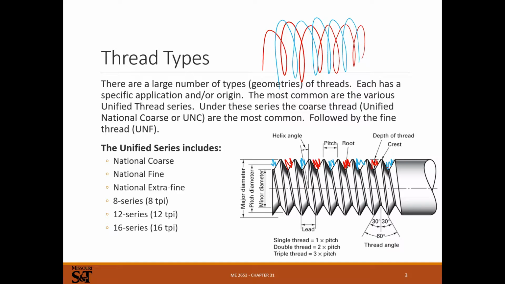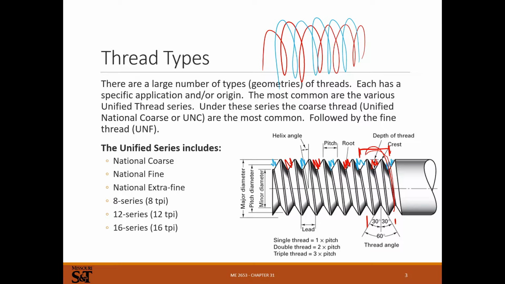Wow, it's hard to explain. The pitch for each of these would be whatever this would be, because if you started on this, that would be the rate at which it would advance if you were turning it. And the lead would be, I don't know if this is right. I don't know if I believe that. The pitch would be for each one of these helixes. So the pitch would be from there to there in a double lead screw. And then it just depends on how. I guess the reason I'm kind of hesitant is I've seen it defined both ways, the pitch and lead. The pitch is the pitch of the actual helix itself.